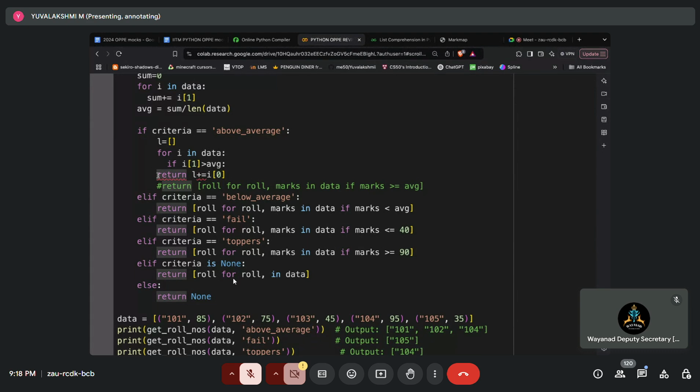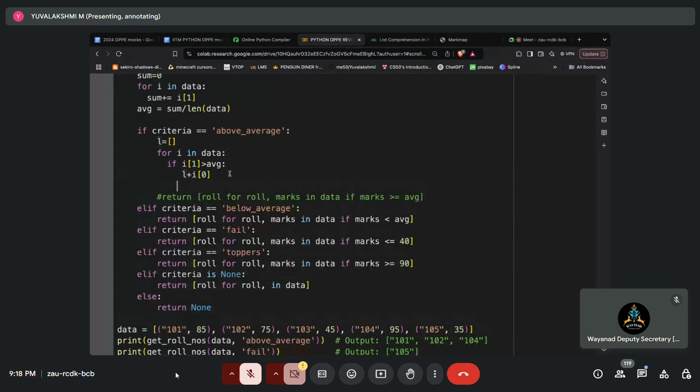I understand if someone is getting confused, that's why I'm correcting. L plus equal to I of 0 is right. In the next line you have to return L, outside the loop. It's still inside the loop, return of L.